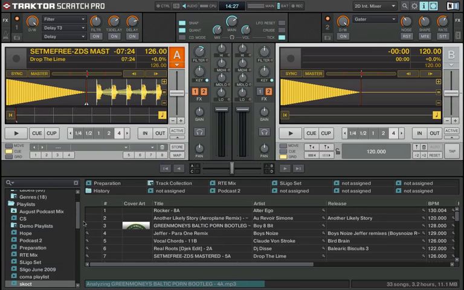Really, really cool. It's well worth getting organized in iTunes and using some of the features that they have in there, like smart playlists and that kind of thing, which we can speak about in a later tutorial. But it just means that you're only really using one application to manage your music, and the functionality with Traktor works really, really well.